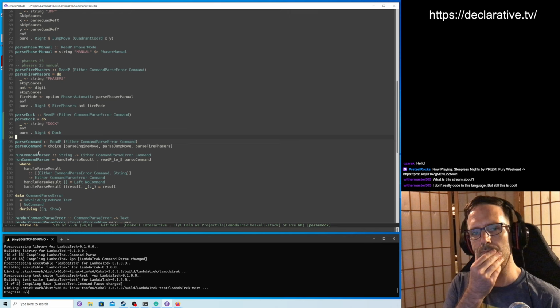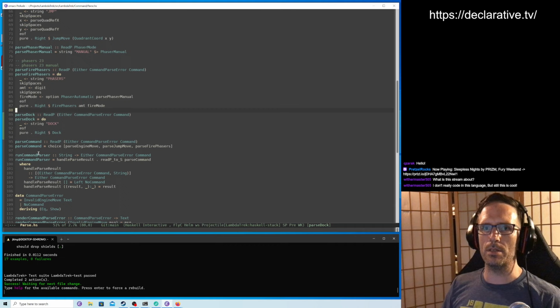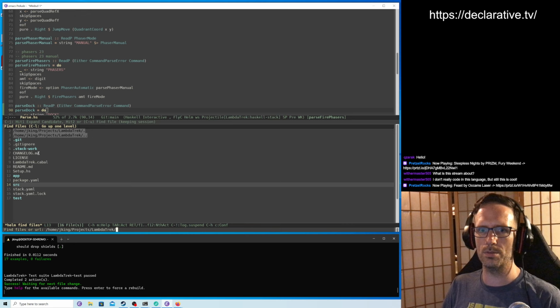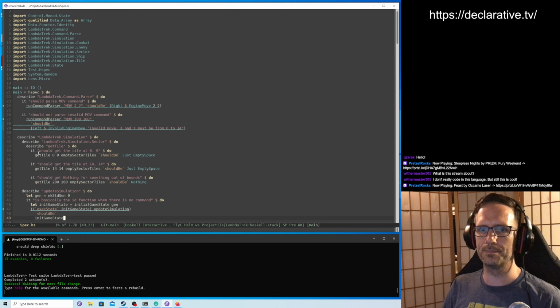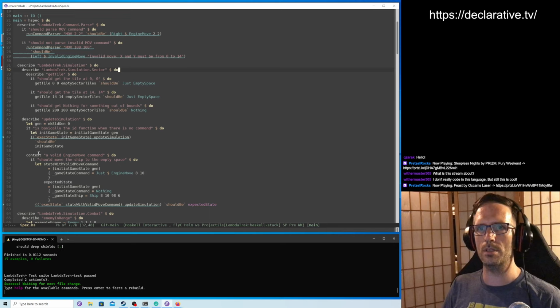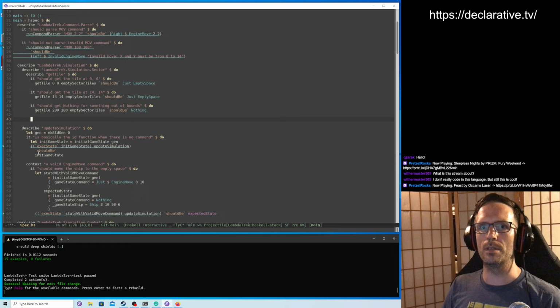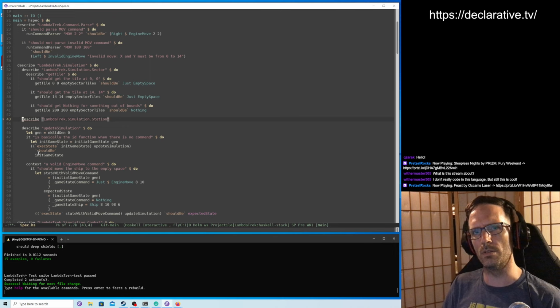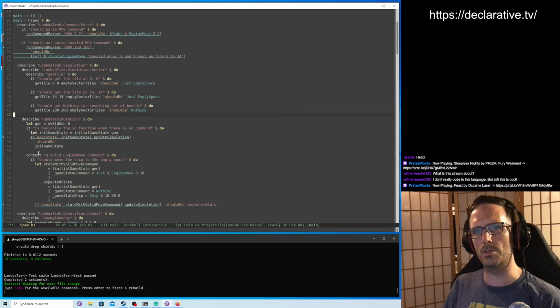Dope. Okay, so we implemented the parser. Check. We're good. Maybe we should write a quick little unit test just to make sure that docking works the way we want it to and specify that. We could do that by going over to our test module, spec. Okay, let's add, so what's the simulation sector? Let's do a couple of tests for the dock, space station. Simulation station. No. Update simulation. Yeah, this will probably be the right place to put it.